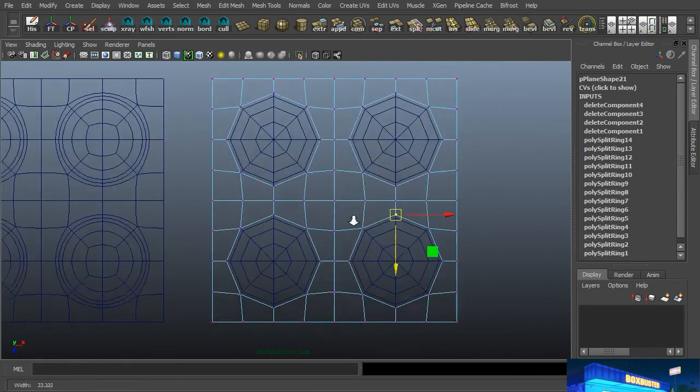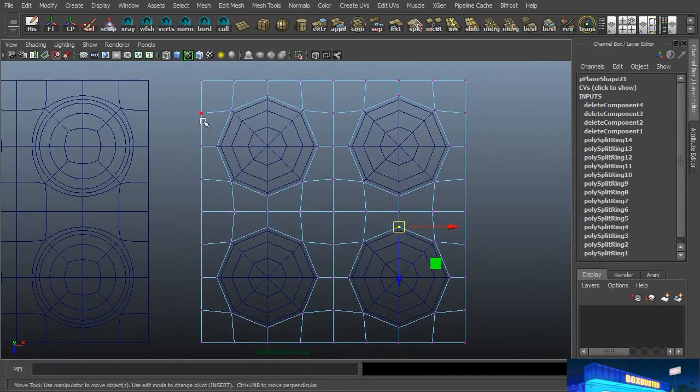Now one more thing that I want to do here is straighten up my grid a little bit. So I will grab a few of these. Notice that I do all the same direction at the same time. And if we wanted to, we could do multiple points at the same time as well. So I could grab that one and that one, and then I could go like that.